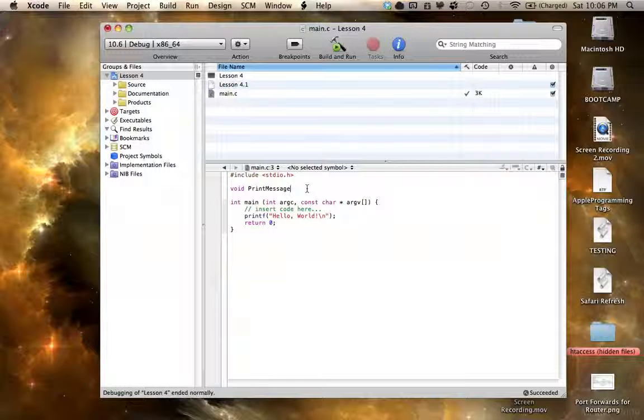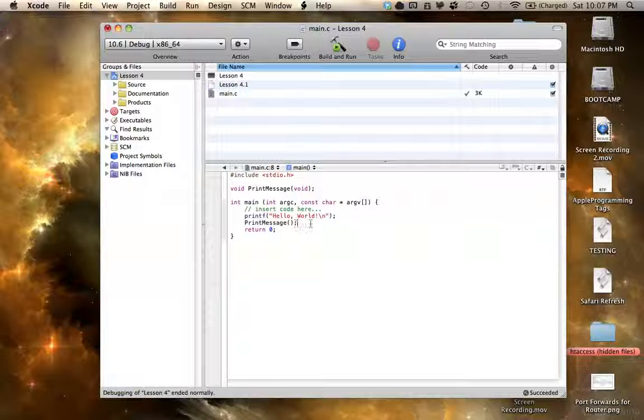So void print message, and then I'm going to make parameters, and it's going to say void inside of it, and basically that means that it's not going to take in any information either. So when you call it, it's just going to do whatever is inside of this method. So again, this is the return type, so it will not return any information back into the main, which calls it. So it will just run, do whatever it says to do, and that will be it. So this will make a lot more sense when we're done. Just bear with me.